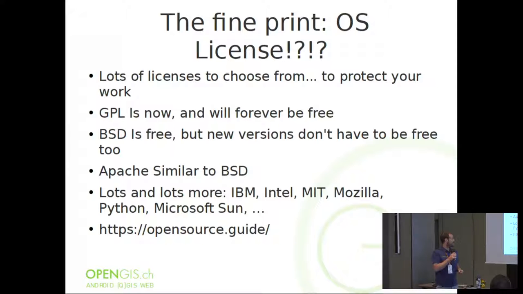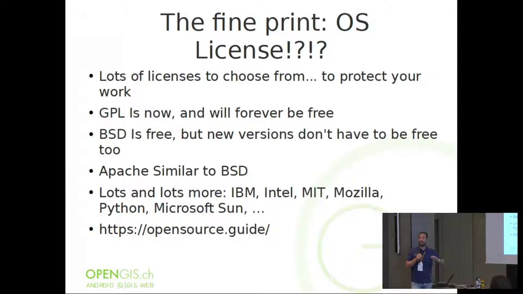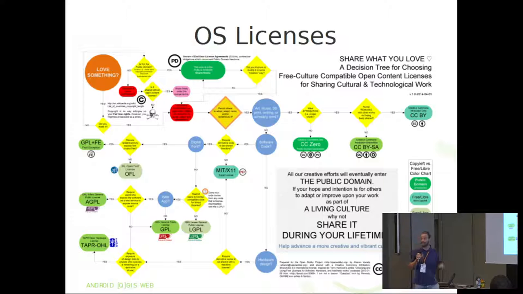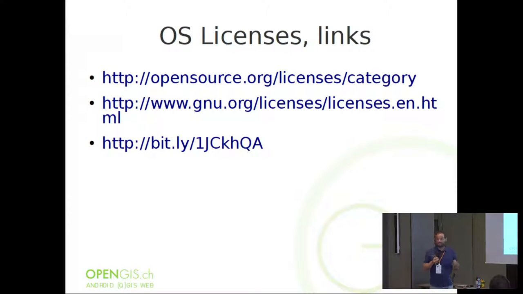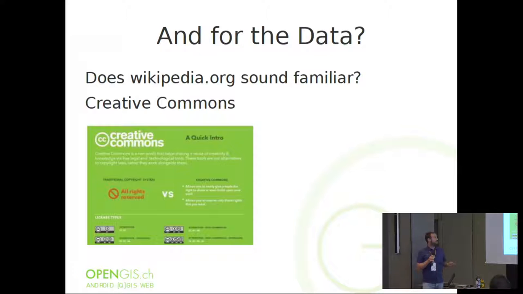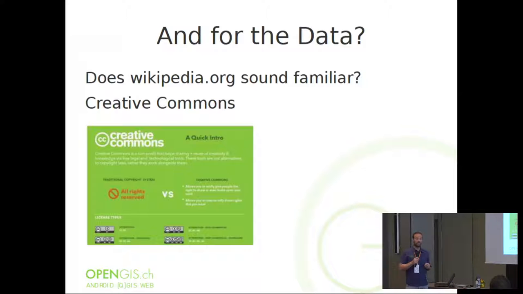There are plenty of licenses. I'm not going to teach you about all of this — it's a topic probably worth a full day of conferences. There are licenses that allow you to reuse things and make business out of them, others that force you to make things public. For data, Creative Commons came up with a very interesting system: you go on a website and choose what you want people to be able to do with your data, and it tells you which license fits ideally.